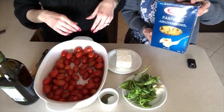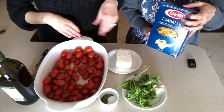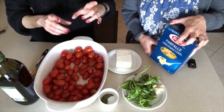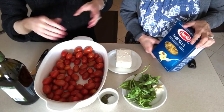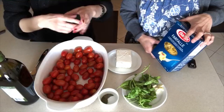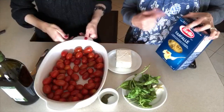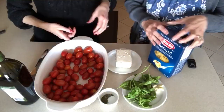A box of farfalle — you could use any kind of pasta, but we're choosing to use farfalle, and it's 454 grams. When I was searching this recipe, someone mentioned don't use long pasta like spaghetti because it's creamy. Try to use a smaller pasta like penne or a shorter pasta — it's just easier to mix. Or even the small corkscrew, so the sauce gets in between.